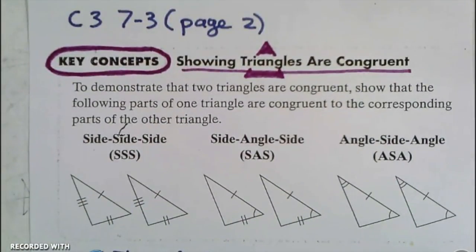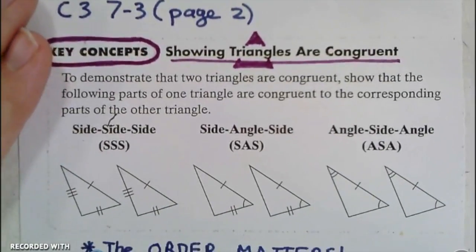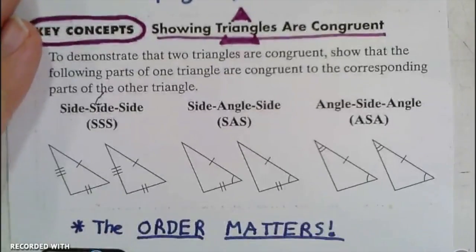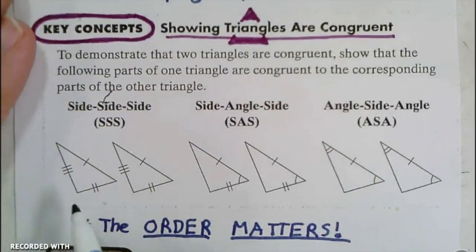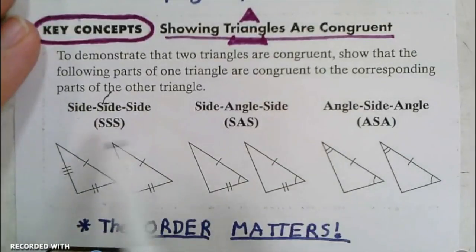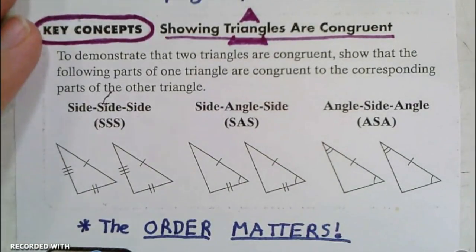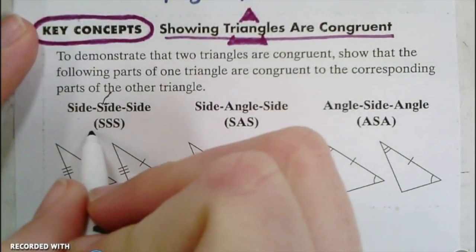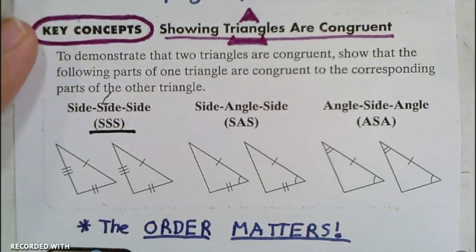This is how we can show that triangles are congruent. So congruent figures, all their angles and all their sides are congruent, but you don't need to know every angle measure and every side measure to prove that 2 triangles are congruent to each other. Instead, you just have to find one of these 3 proofs. And these are something you're going to want to memorize because you will need to know them in geometry in high school. The first one is SSS, side, side, side.